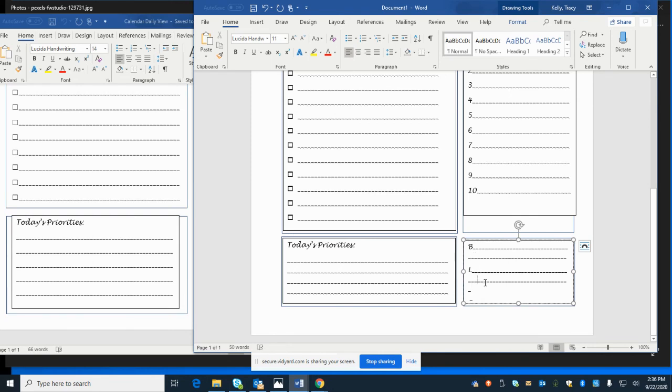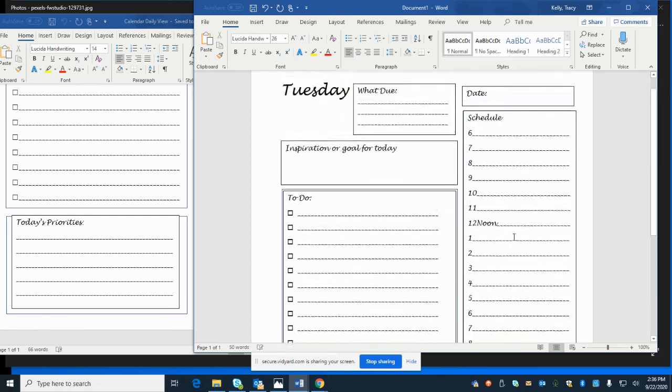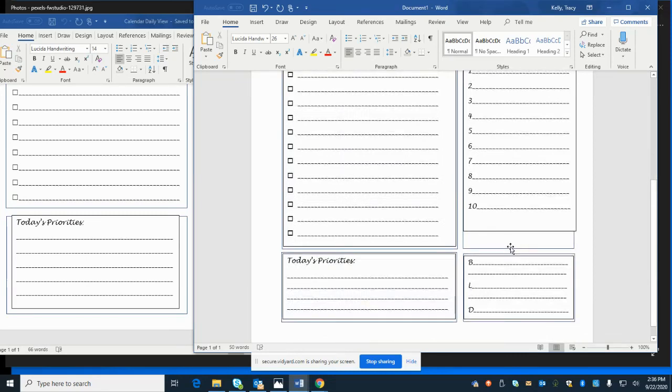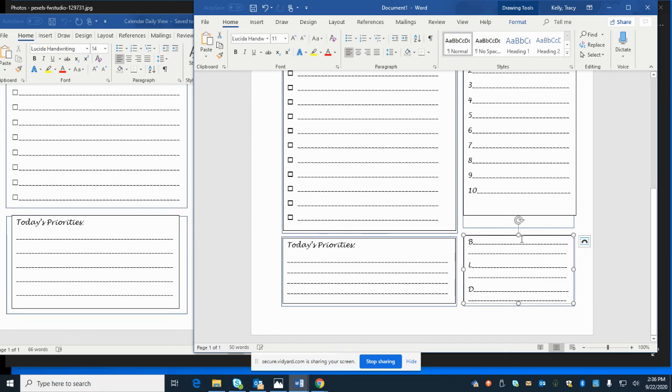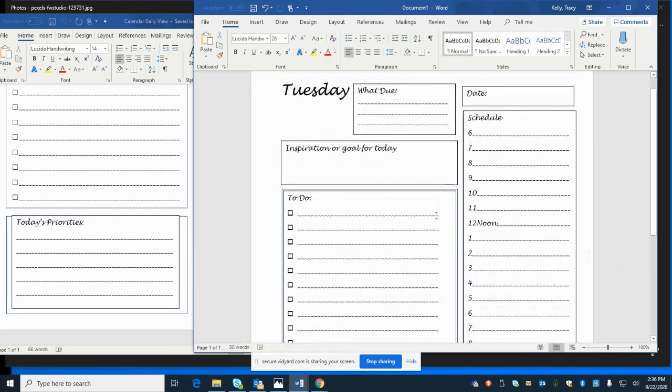So let's see if we can take one of these spaces out, and then I'm going to come over here, and I'm going to probably, you guys, if I can get this to, there we go, lift this up a little bit so that I can get my last line to show. So I'll just go up a little bit. See, my last line popped up. That's what I was trying to do, is to get my little last line to show. Okay. With that said, you guys, there we have it.